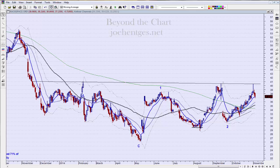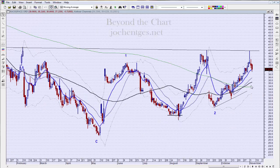What is Rackspace doing right now? It's up 42 cents at 37.65. So it's right in here, right inside, and you see the high and low for the day, 37.66, 36.94. So yeah, it's basically an inside day again so far. And again, it's only been 2 hours of trading today. So I'll have to watch to see whether this starts to roll over and do something else, or whether it now resumes and tries to break that neckline. Okay, that could get interesting on Rackspace.